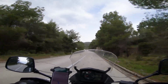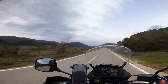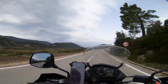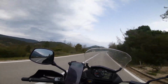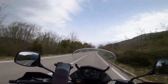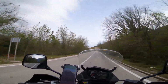But the view from above is really spectacular, I can tell you that. The weather today is not the best, as you can see, but this is a rarity. More than 300 sunny days, I think, are here. So yesterday was a fantastic day, warm, sunny, more than 20 degrees. Today is around 19 degrees, and it's a little cloudy, but not too much, and so far dry, so it's fine to drive.